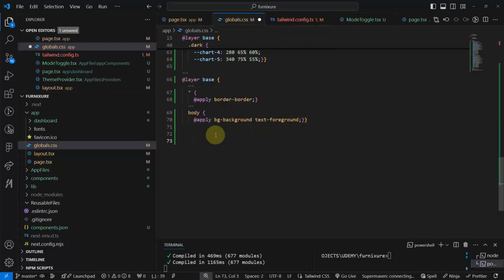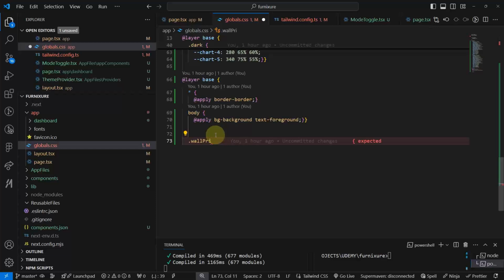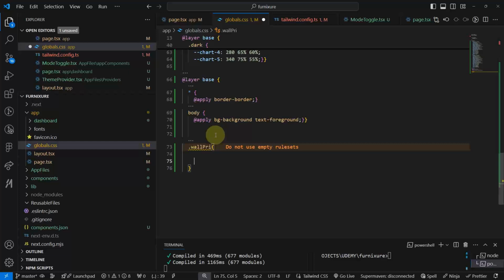So what we want to do here is a class which is going to be wall primary. Wall primary is some sort of the default background. It's either going to be our own black, or it's going to be our own white. So this is the class that we are going to use.